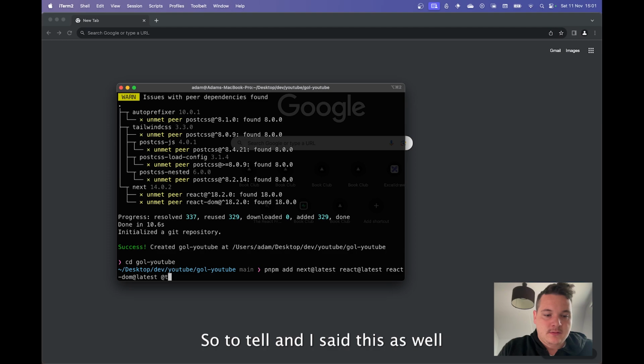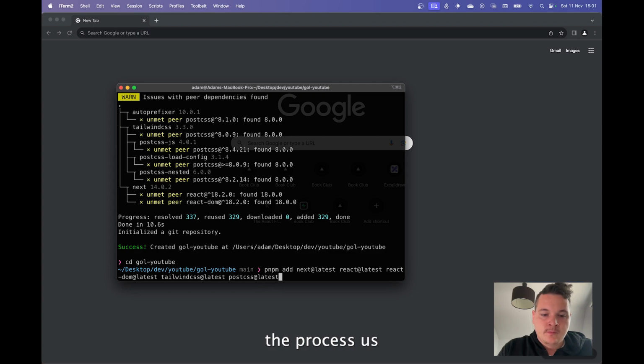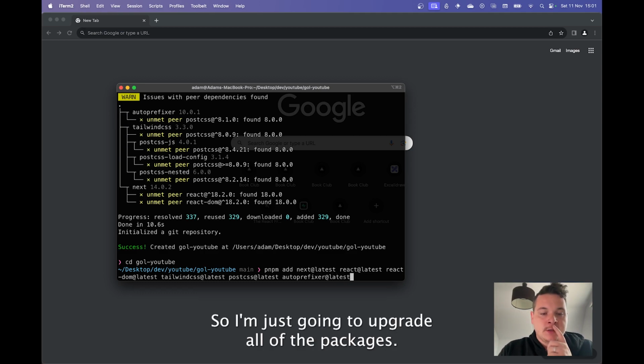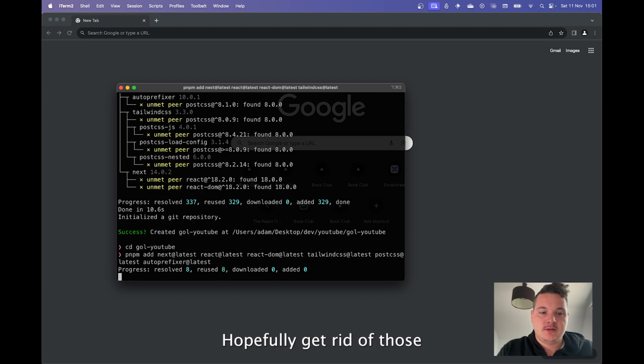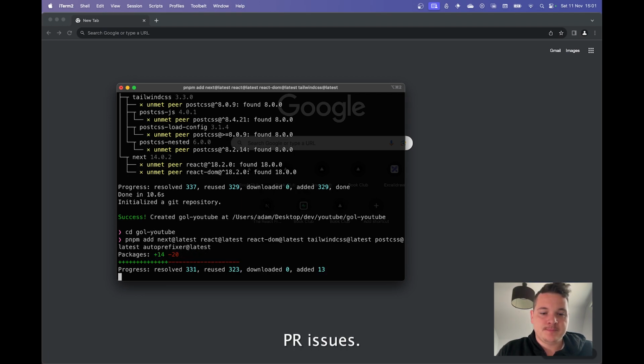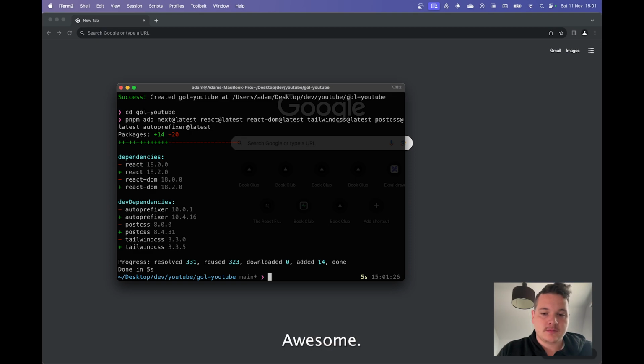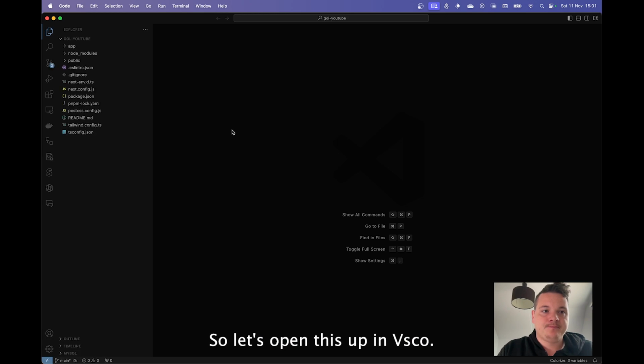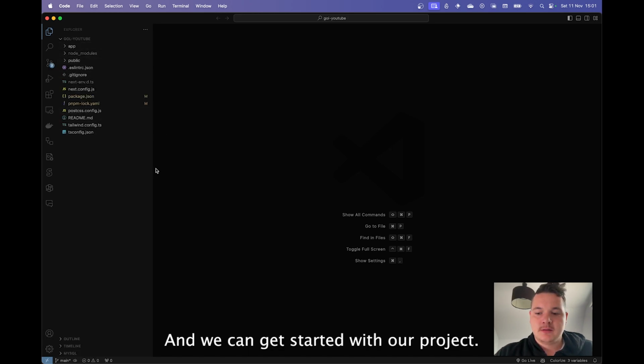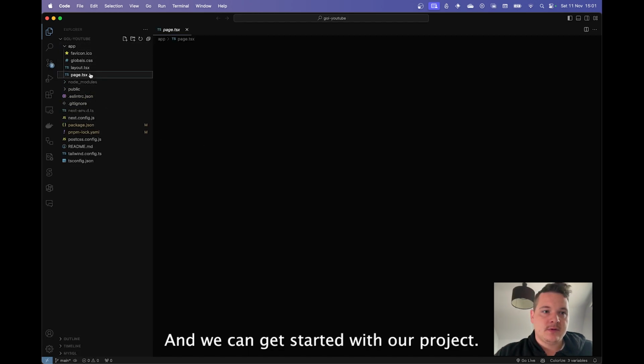So we do Tailwind, let's upgrade this as well, PostCSS, and autoprefixer, you can see the Tailwind dependency. So I'm just going to upgrade all of the packages. Hopefully we get rid of those peer issues. Awesome. So let's open this up in VS Code and we can get started with our project.